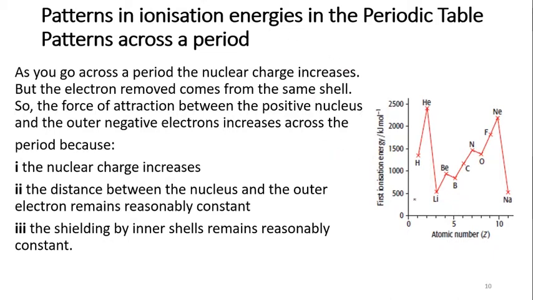You could see that there is an increase in the ionization energy from boron to carbon and from oxygen to fluorine. This is in the same group, but now there is a loss in electrons in the outermost shell, which means increasing the nuclear charge will have a more effective attraction to the electrons in the outermost shell. In general, if I look at the large difference between lithium and neon, I can see a high increase in the ionization energy across this period.